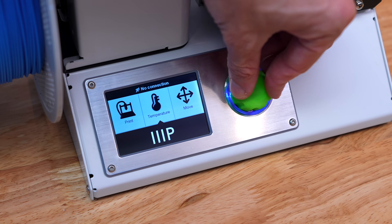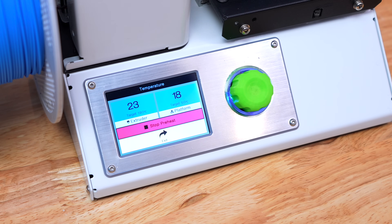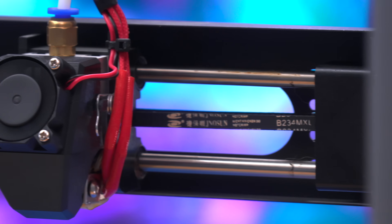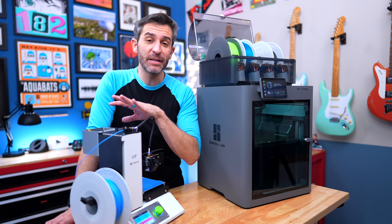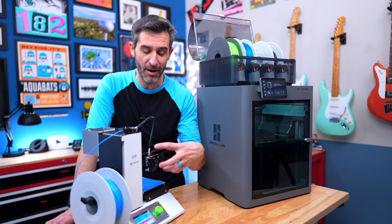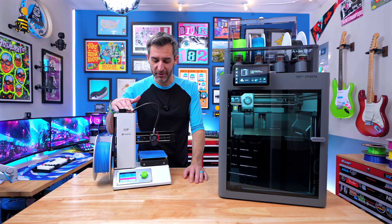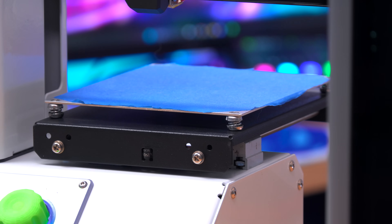Everything is completely manually controlled, so before I can insert the filament I need to go to temperature and start a preheat. You can hear the fan starting up - it has the tiniest little fan, which also means that printing essentially anything besides PLA is not super practical. I remember people modding theirs to print ABS, but essentially if you had this printer, it was a PLA printer. The bed is also starting to heat up, and it has a 120 by 120mm print surface - just a piece of metal.